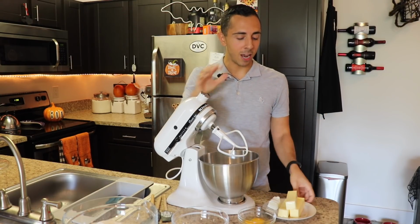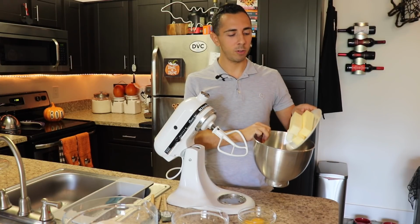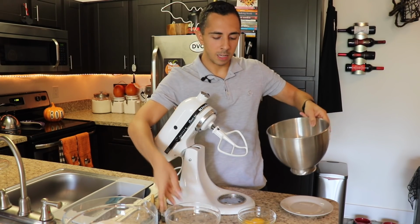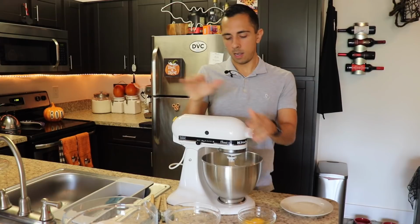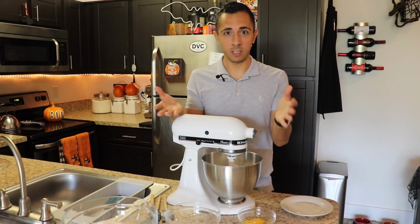I have my mixer here. I have all my ingredients already set out. I have my butter and I also have a little bit of cream cheese. I also have some sugar. And then we're going to put it into my stand mixer, and we're going to beat it until all incorporated, light and fluffy, about 5 minutes according to the recipe.